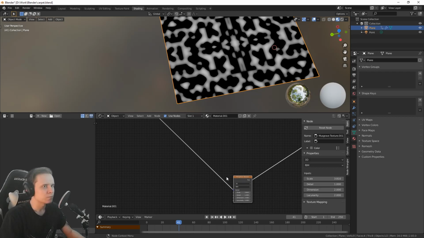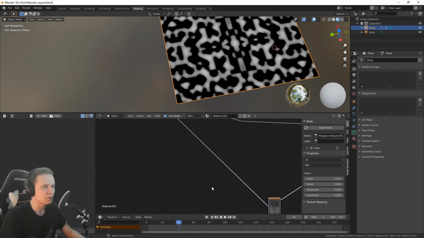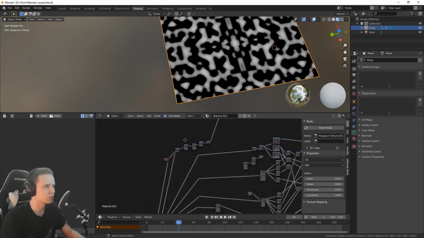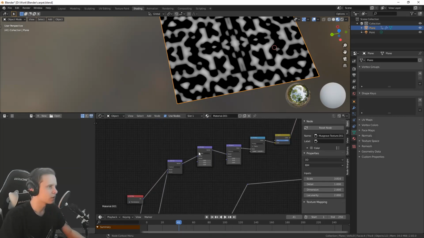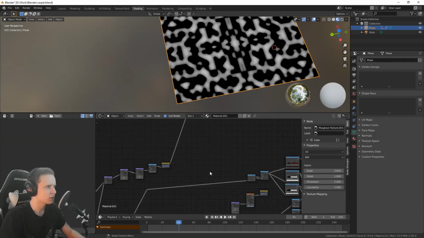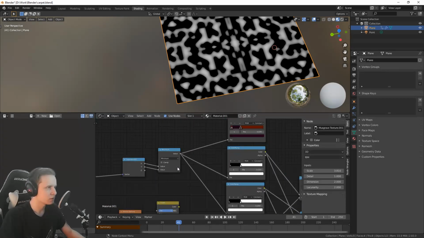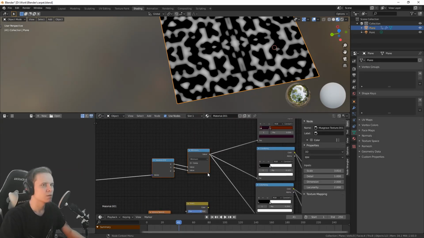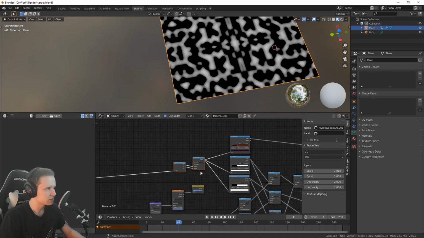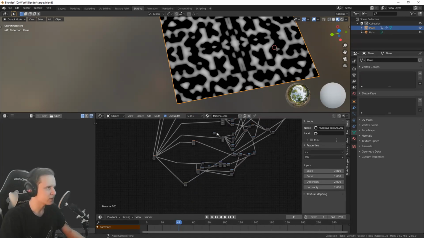Okay, so how do I do it? Remember how we split the UV here to X and Y and got the minimum. So minimum is our distance to the edge.